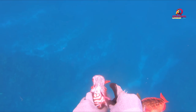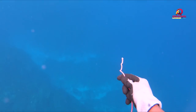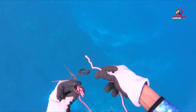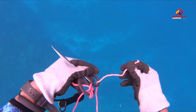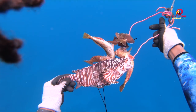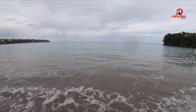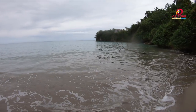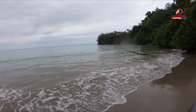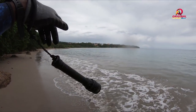After I finished clipping up the lionfish, I just made my way in because I was in the water for a while. Hopefully Kennard reached in, because I think he was in front of me when I left. So he's supposed to reach in already. Yeah, he was there in the shallow. Now I'll just walk around to the next side of the beach.